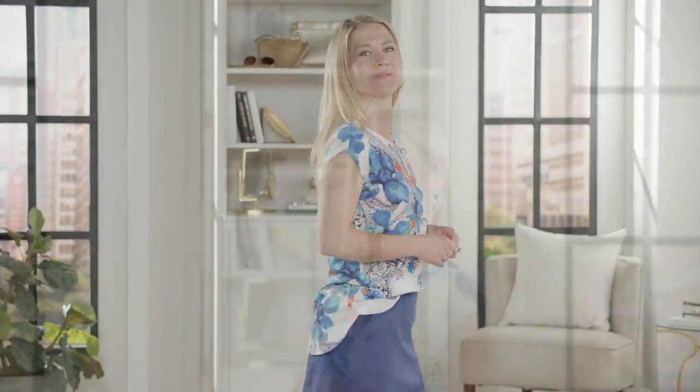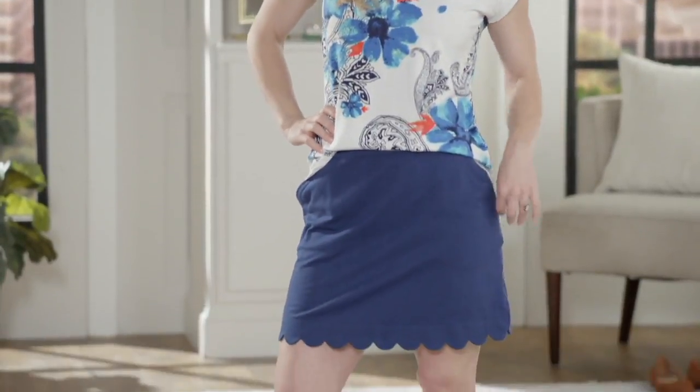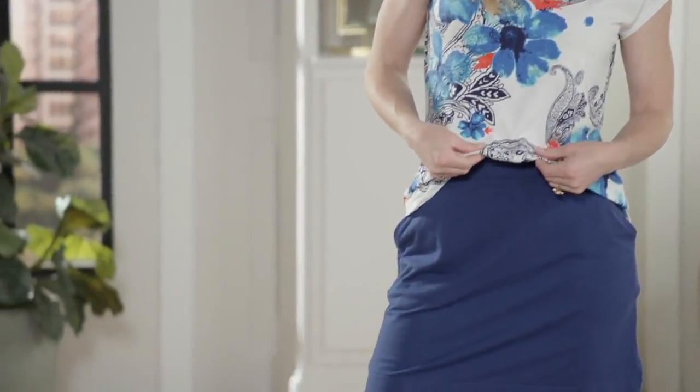This is a really great top. We can see it right now on Allison — five three in the extra extra small — she's got it in the blue. The sleeve is going to be just a little bit of a Dolman cap sleeve. It's about 25 and a half to 29 and three-quarter inches long. It's the fabric and the print that just make this — it's delicious.